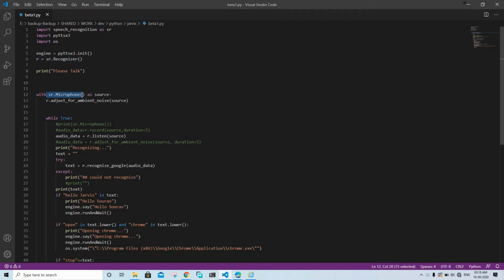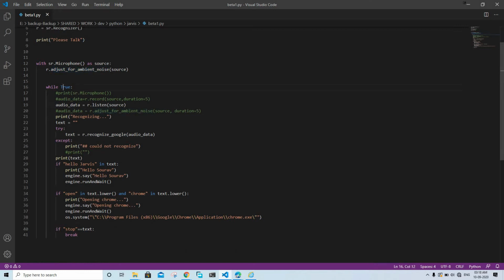Here we are just accessing the microphone of the device, the default microphone of the device in Windows, or it will also work in Linux or other platforms without any modification. So we are accessing the default microphone as a variable called source. And then this instance is used for recording. This R instance is being adjusted for ambient noise. This is necessary if you have noise around it, but if you have an ideal case where there is no noise, then this line is not necessary.